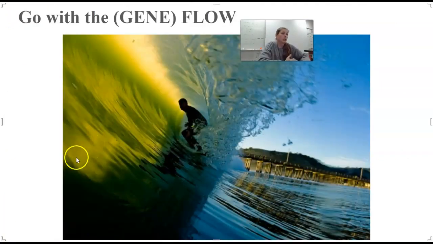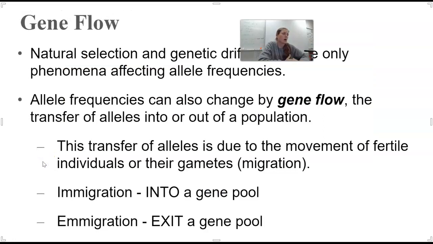All right, gene flow, very simple with this one. Gene flow is either you're immigrating, I just said it weird so that you would get it. It's going into a new gene pool. So all of those alleles that previously were not there are now being introduced, and that's increasing our genetic variation, and we like that. There's also emigration, which is individuals exiting. We're looking at that original population though, because we're not following the old one. So we're still a pretty large population, but we did decrease our genetic variation by losing people.